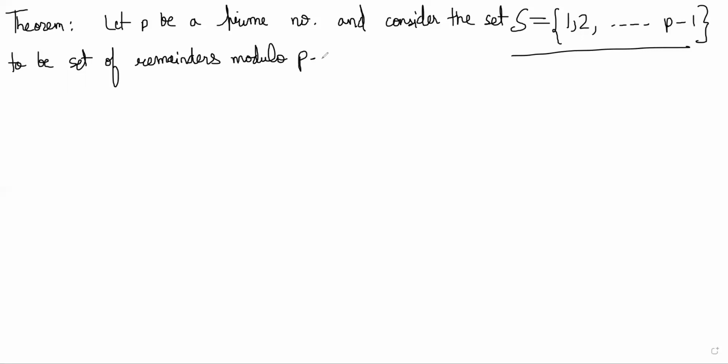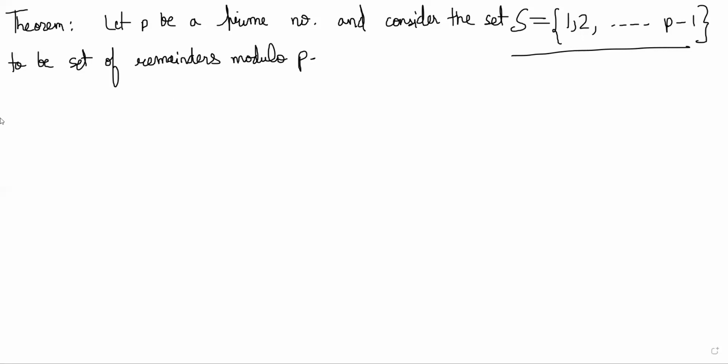So whenever you divide any other integer by P, these are the possible remainders that you might get, right? Non-zero remainders, unless the number is divisible by P. If the number is divisible by P, obviously you'll get 0. But otherwise, these are the possible remainders that you can get: 1, 2 till P minus 1.